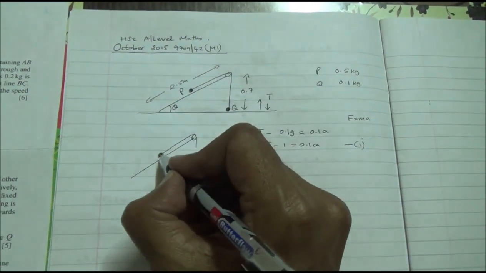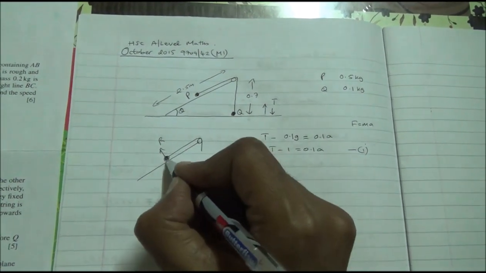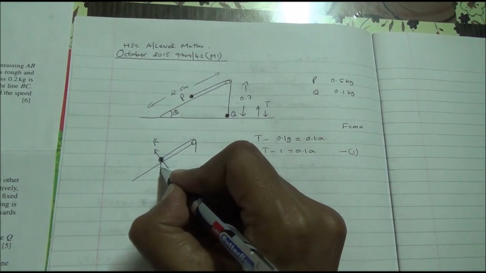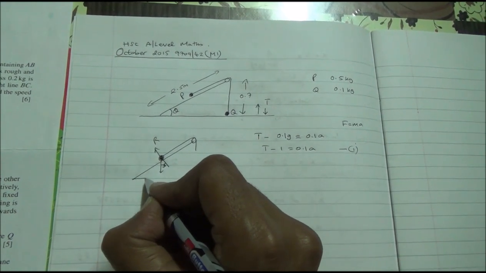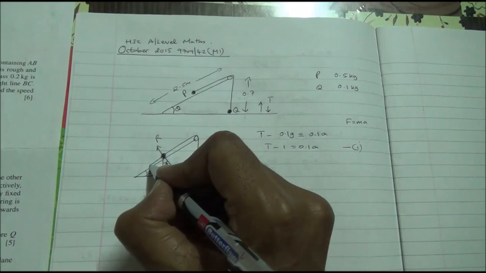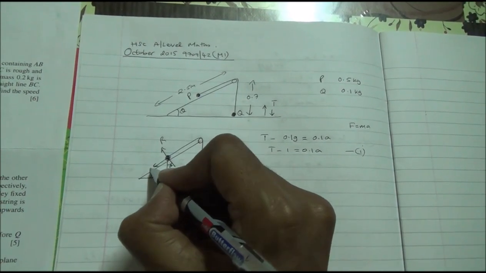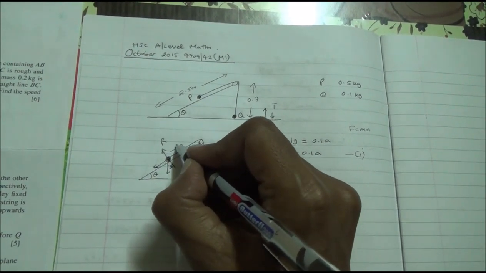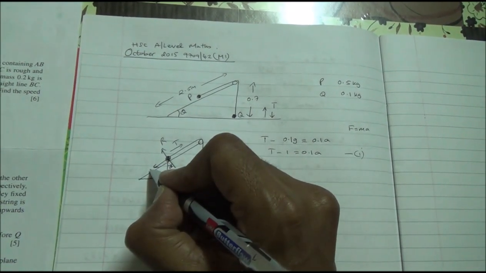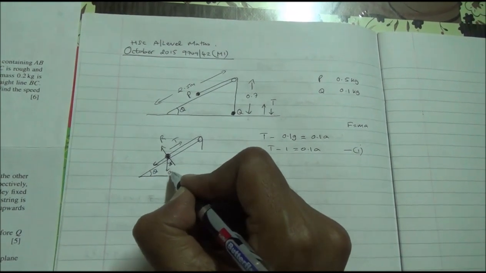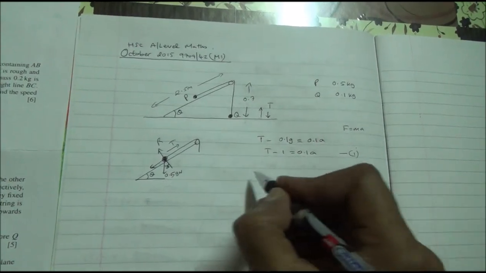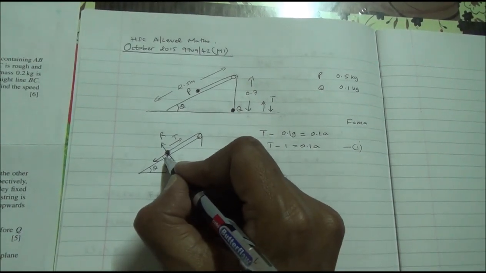On this side, we have a contact force R, and the object has a weight here. This is theta, and this angle here is also theta. The object is going to try to move downward, but the tension here is going to resist the motion. So to get the net force, we need to resolve downward. Resolving downward, this is 0.5g Newton. This doesn't contain the angle here.